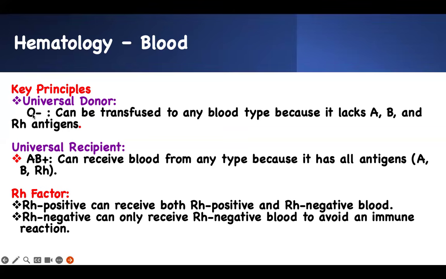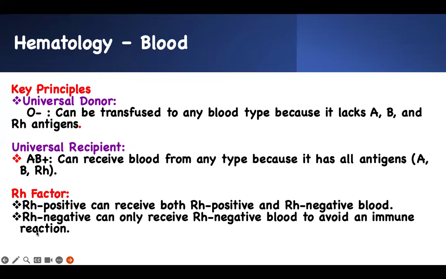Blood group O has no antigen, so nobody can react with it, so it can be given to everybody. AB is the universal recipient, it has no antibody to react with somebody's antigen. That's why AB is a recipient, he can receive blood from anyone. So this is the concept: the antibody of the recipient reacts with the antigen of the donor.